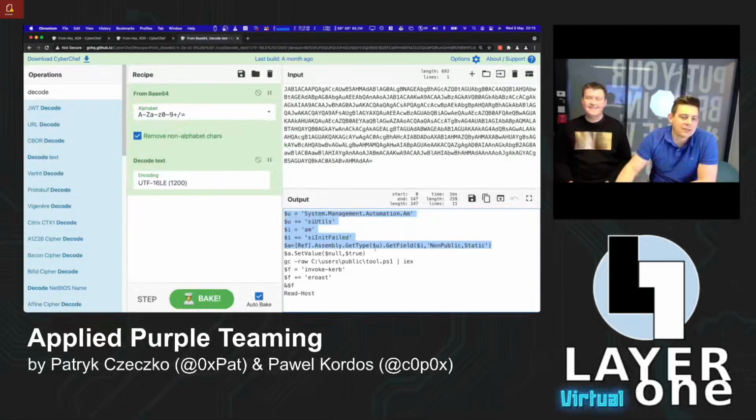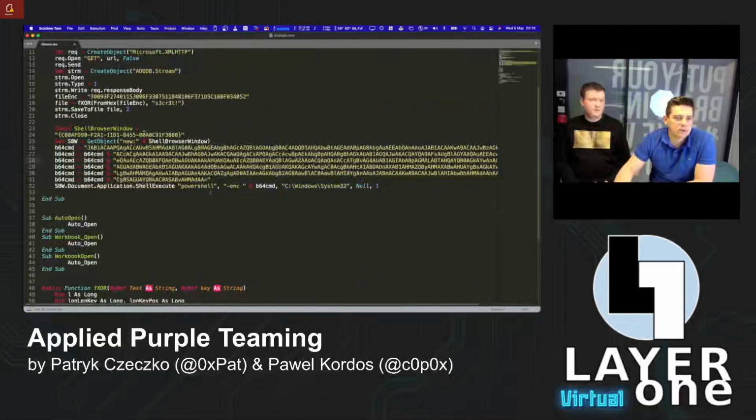Yes. So that's a clever technique, and it's also obfuscated, because if we try to use this AMSI bypass in one line, it gets blocked by AMSI. So we need to split it into a few lines, so each line is executed after another, and then this won't be blocked by the Antimalware Scan Interface. Then we can easily execute the Invoke-Kerberos script, because without this AMSI bypass, it would be blocked. So that's a simple yet clever technique to bypass AMSI and execute the Kerberos attack. Everybody loves the Kerberos thing. Sure.